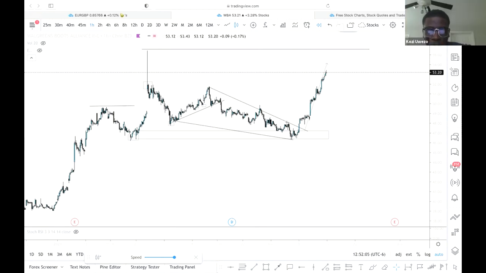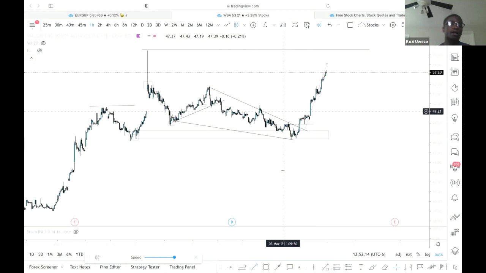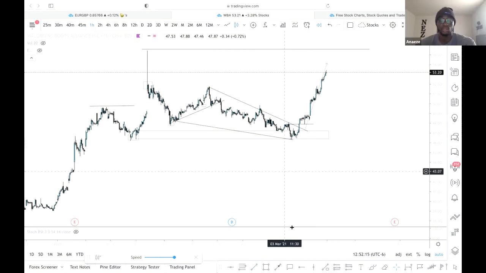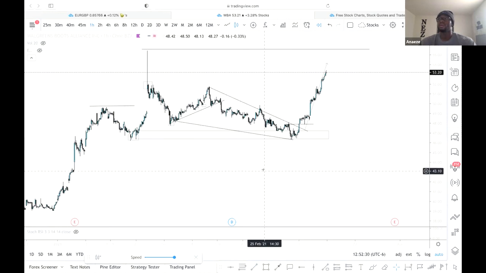So you're talking about right here? Hold on. Yeah, I'm talking about right there. Yeah, exactly right there. Hold on. Okay, there's something I want to demonstrate real quick. Give me my screen real quick. You can draw in here, right? Let me pull up TradingView so I can get it all the way. All right, let me log into TradingView.